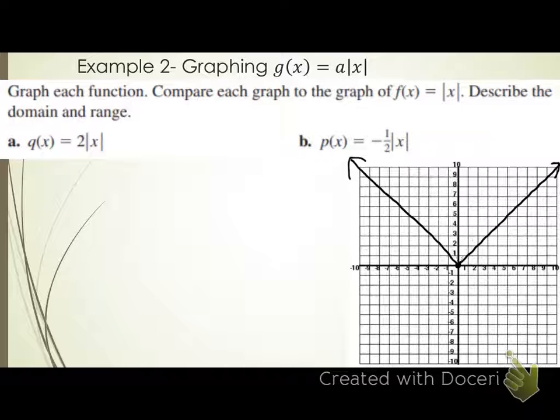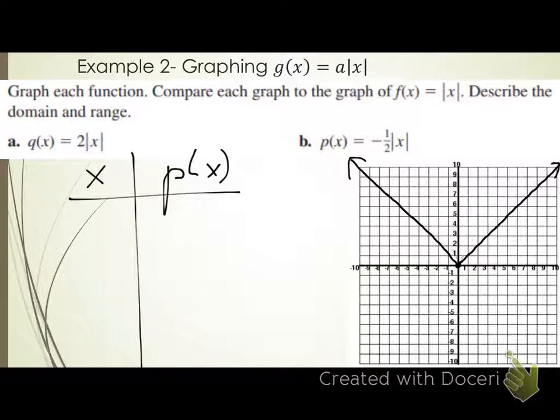So, let's look at a table of values. Notice we have a fraction. Let's plug in multiples of 2. If I plug in multiples of 2, that's going to give me nice whole numbers that aren't fractions. So what might be a good multiple of 2? Even numbers. So we can do 2. What's the absolute value of 2? 2 times negative 1/2? Negative 1. 2 comma negative 1.